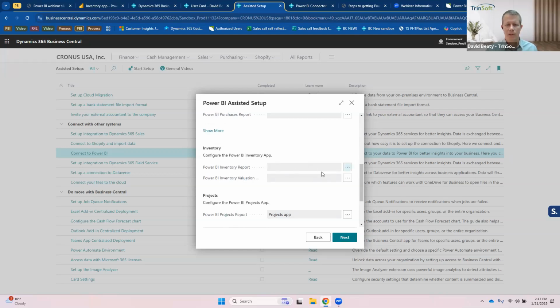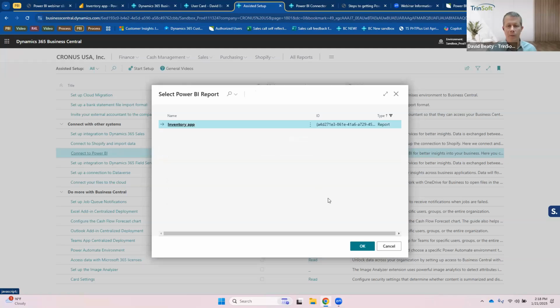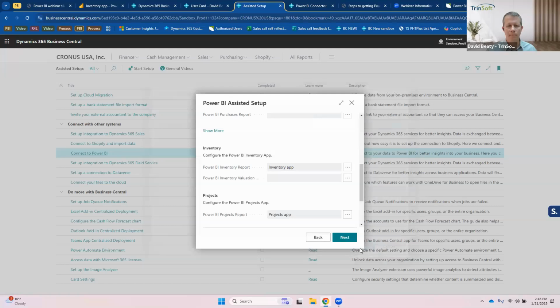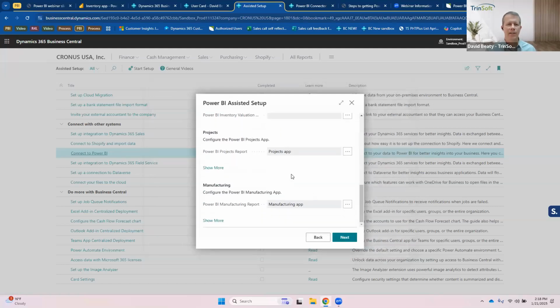If I click the three dots, because I'm logged into both Business Central and Power BI, when I go to this screen it actually reads my apps and reports that are in Power BI. Then I can click on this Power BI report and say okay. And now I've connected. This is the magic. This is where I'm connecting Business Central to Power BI.